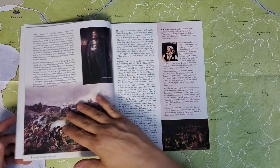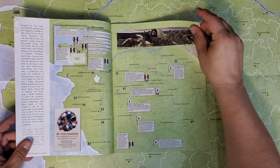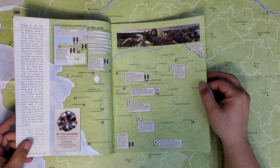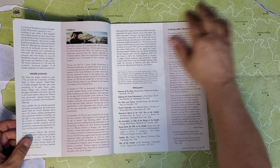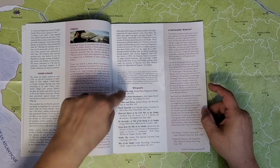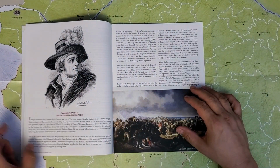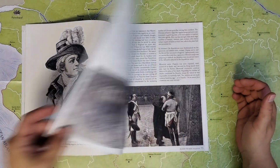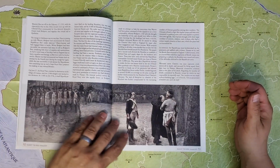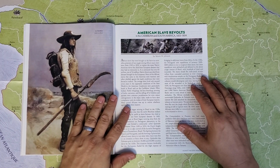This is a pretty interesting topic that I'm very much looking forward to. I don't know a whole lot about it, frankly, except as it relates to Napoleon, and even then. So it will be interesting to read some more historical background on here, and in case you are super interested, here's a bibliography. So that is pretty cool as well. And of course, we are getting some, I don't know why you would create a game like this without some way to explore the what if Napoleon were to show up here.